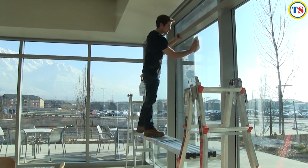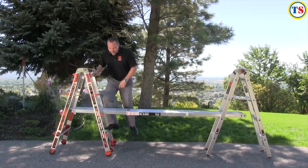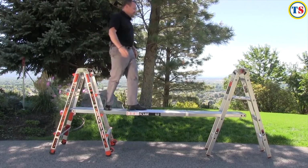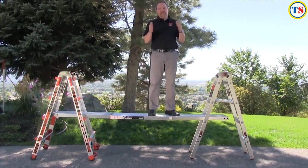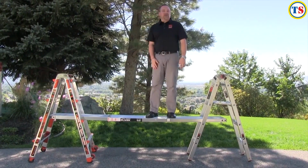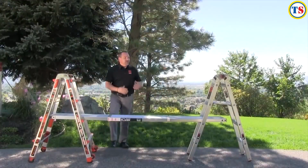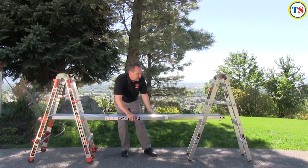This is a great way for you to paint walls, clean bigger windows in less time by being able to have a scaffolding system that covers a lot more area than just using a ladder, moving it 1.5 feet, then using a ladder over again. Walk across a portable scaffolding system. It's a great way to get those jobs done. Again, just reverse the process when you put it away.